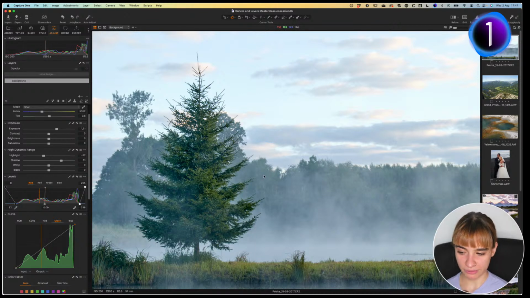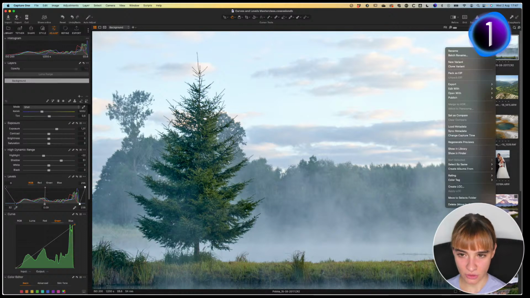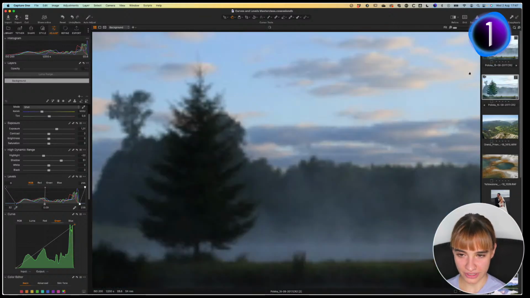Something that you might be wondering right now is, if this works kind of the same as the contrast slider, and kind of the same as the brightness slider, why not do it from these tools, and why bother even working with the levels? In order to show you how different it looks, because it's the small things that add up to different results, I'm going to clone this variant. So right click on the thumbnail, clone variant.